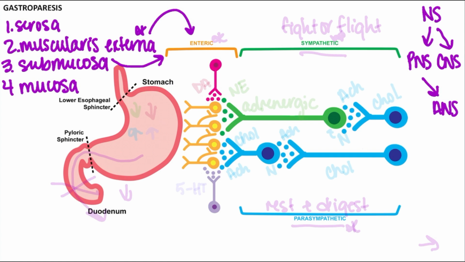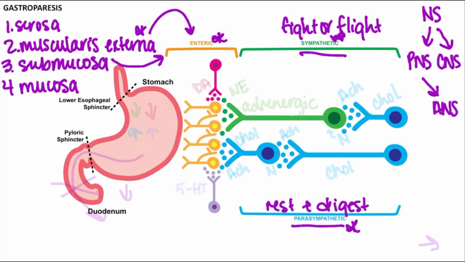So in the autonomic nervous system, there are 3 branches. We have the sympathetic nervous system, which, if you remember, controls that fight or flight response. The parasympathetic nervous system, which controls the rest and digest response. And the enteric nervous system, which controls the GI tract and can do this either on its own, or it can receive input from both the sympathetic and the parasympathetic nervous systems.